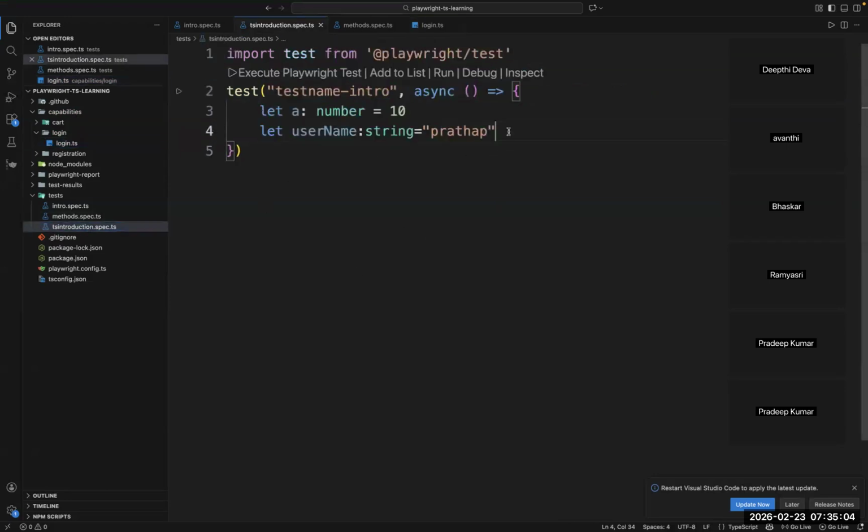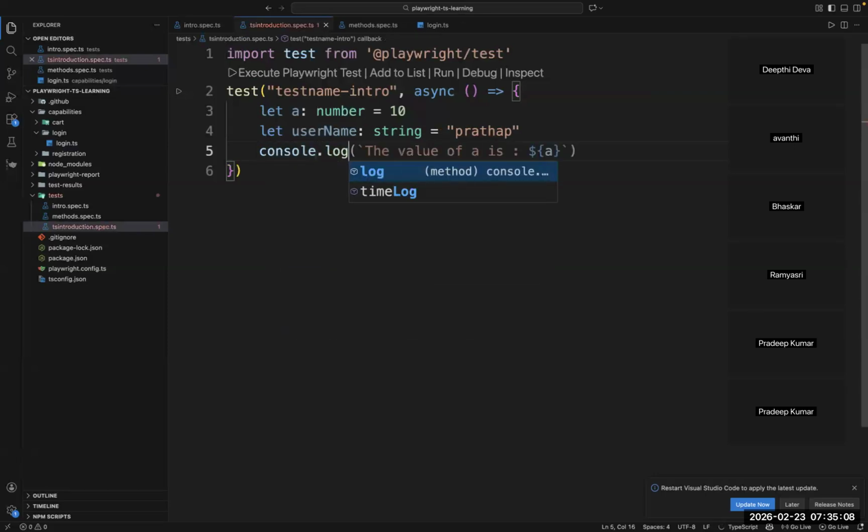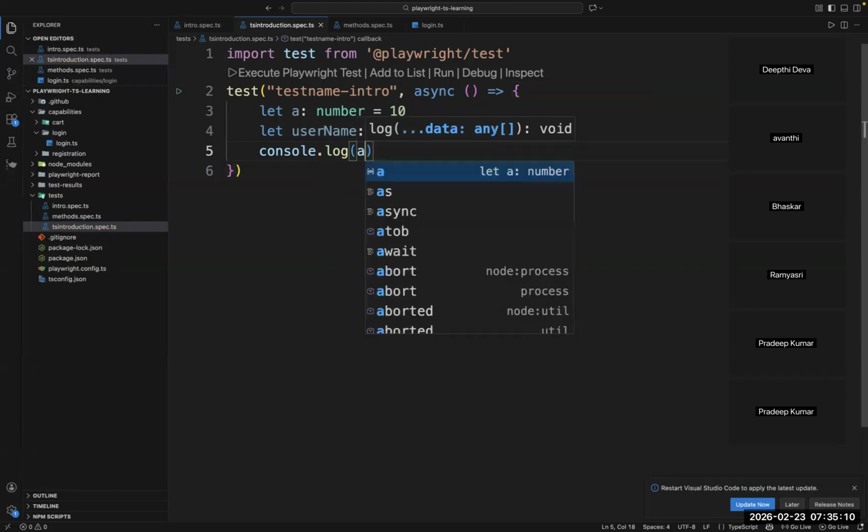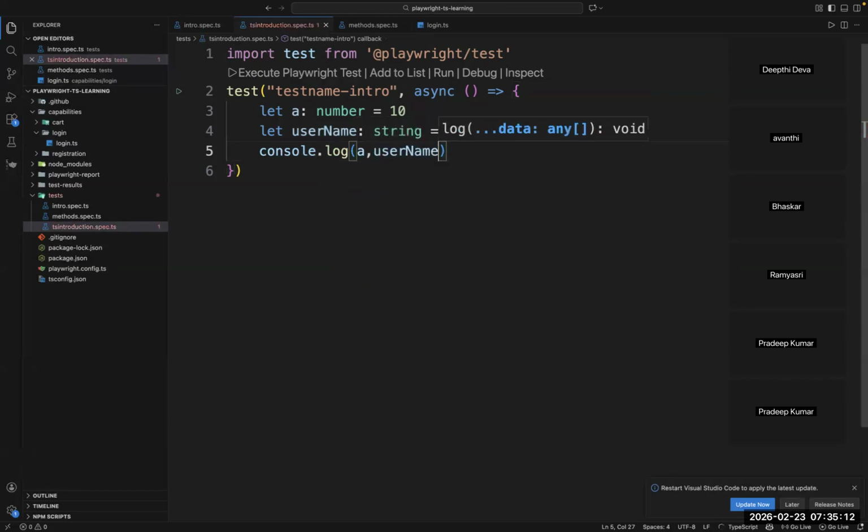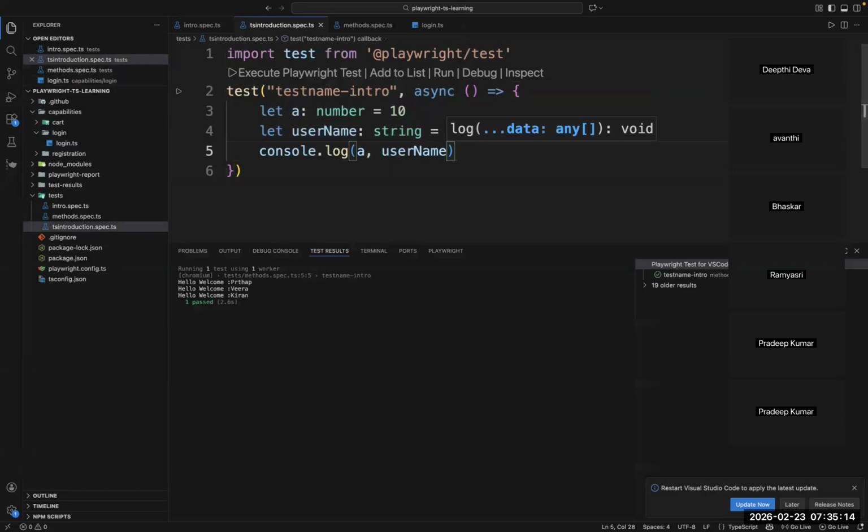Right? So let's see now. Console dot log of a comma username. Let's execute this.